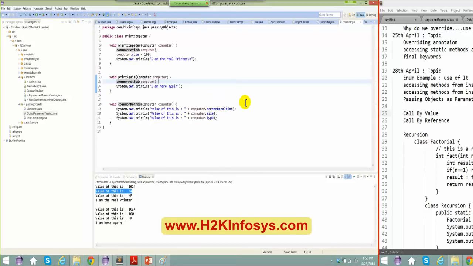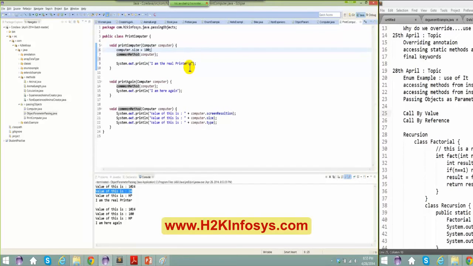Any questions on this from anyone? Yeah, I just want to ask, is it not going to change the value in print computer only? It changes the value in print again, but it's not changing in print computer for the first one only. No, the first one it won't change, because when you're invoking this, it is invoking this method. After invoking this method, only then are you making some changes here. If you change it here, if you just toggle it here, then it will be reflected in both methods, the print computer and print again. Okay, got it.